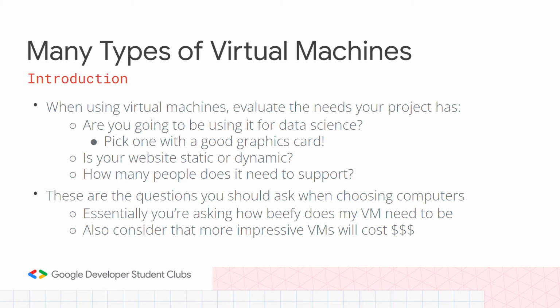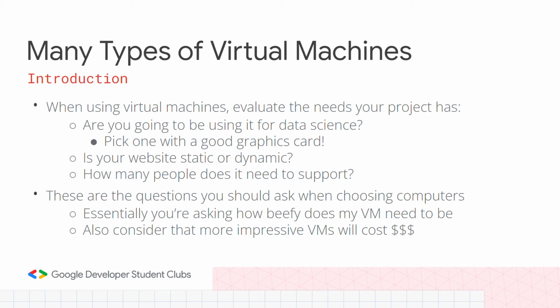Yeah, sure. Okay. So not all computers are built the same. Some are going to have a better processor, a better graphics card, whatever. I know our natural instinct is I want the best computer, but do you have best computer money? Probably not. So if you're going to use a virtual machine, they're going to give you a lot of different options for what you can choose from, like you're shopping for an actual computer. And obviously, the more impressive computers are going to cost a lot more money.